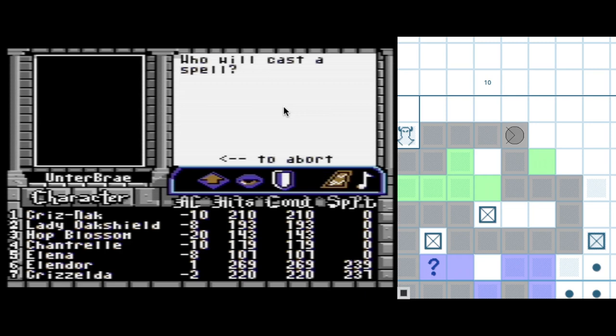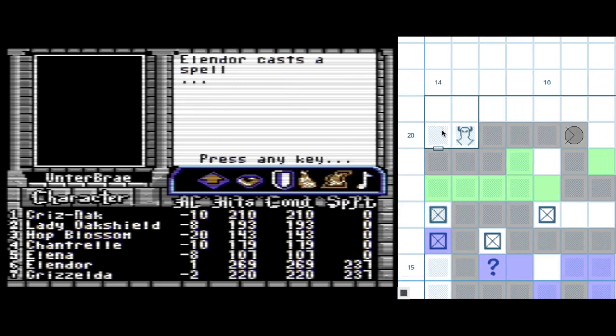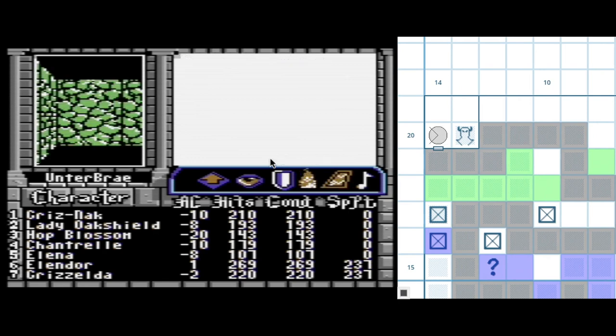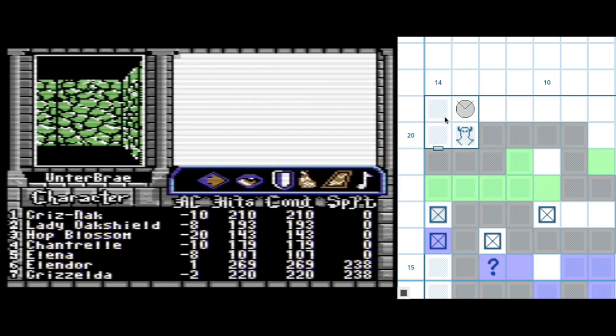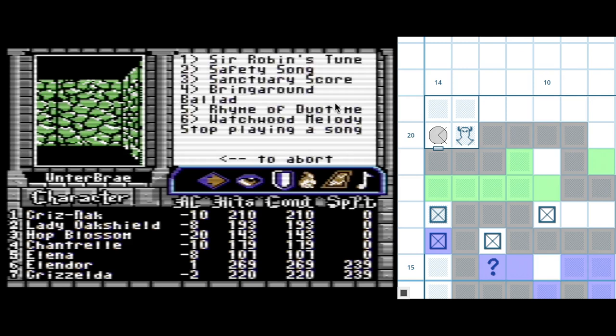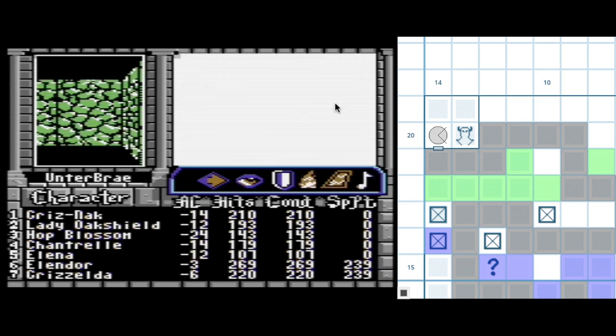Time to light a match, because I kind of want to see this room. And I think Brilhasti is there. So what is in the other squares? Nothing. Okay, do I need anything to get ready? I should change my bard song to something somewhat useful. Safety song is not it. Probably sanctuary score is the best I'm going to do.